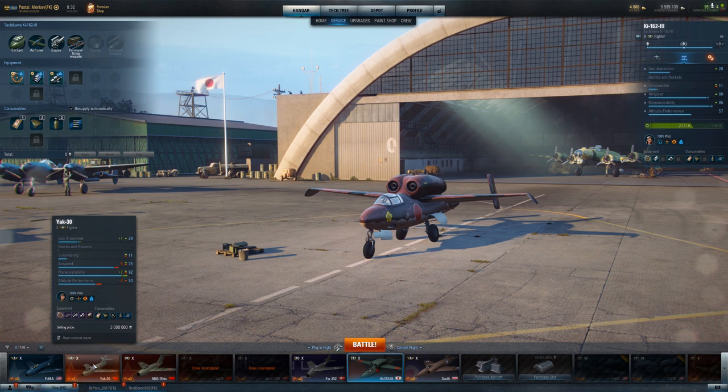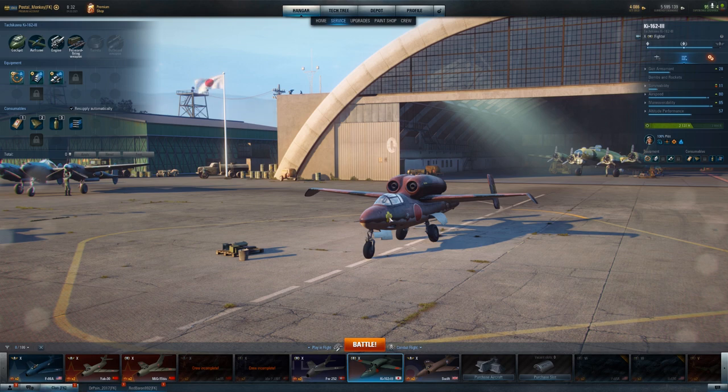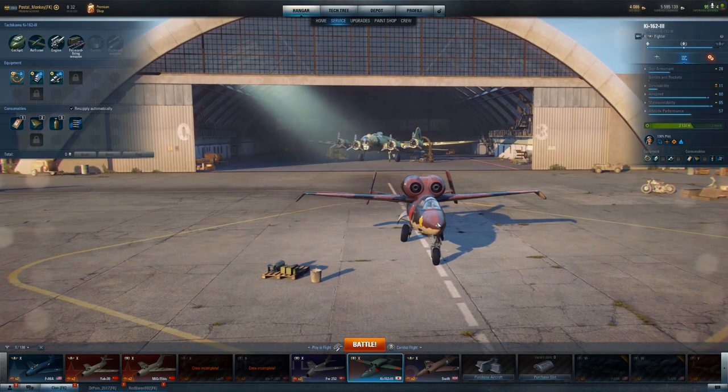The thing that sets this plane apart is going to be its 30mm cannons. You saw how well they work when they hit. The thing is, you just have to get them to hit. So, going dogfighting against MiG-15s, my previous battle was an F-86.